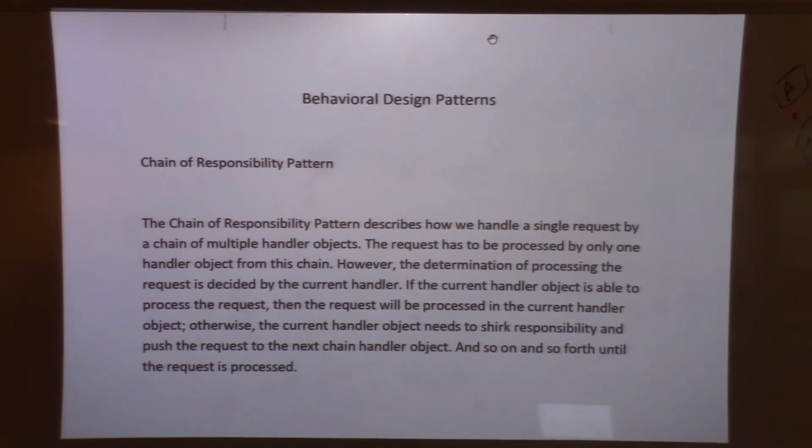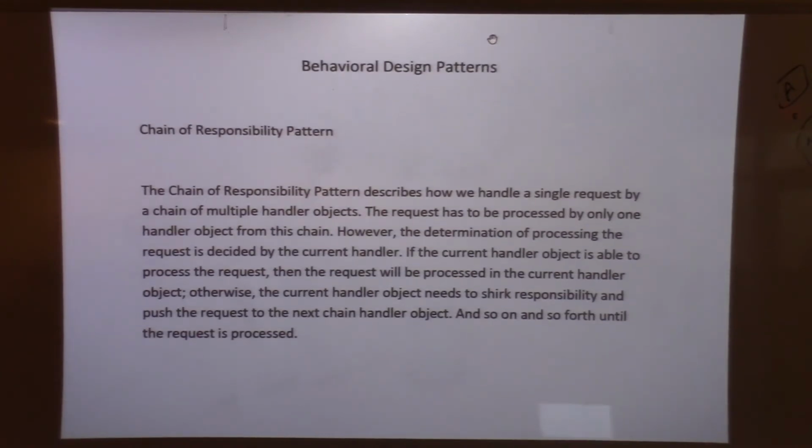Chain of responsibility describes how we handle a single request using a chain of multiple handlers. So one request comes in, and then how is it being handled? The request has to be processed by only one handler object from this chain.